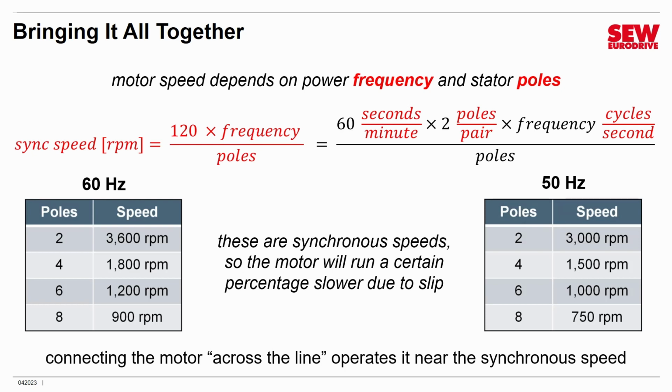So if you take one of these motors and just plug it into the line, you don't connect it to a variable frequency drive, you just plug it into, say, 480 volts, 3-phase, then it will turn at one of these speeds, depending on the frequency and the number of poles. It's really that simple. Okay, well, I hope that made sense. Let's move on and talk about something related.